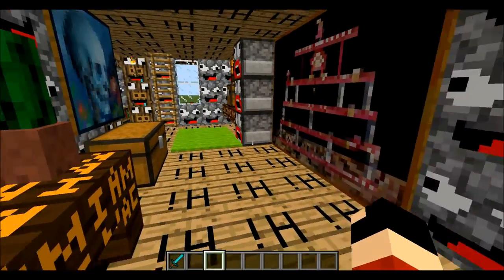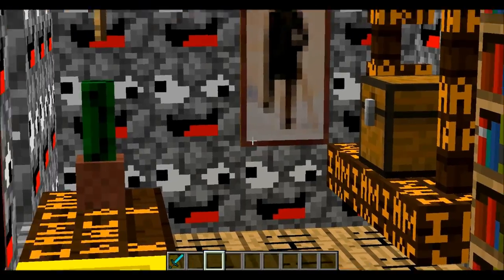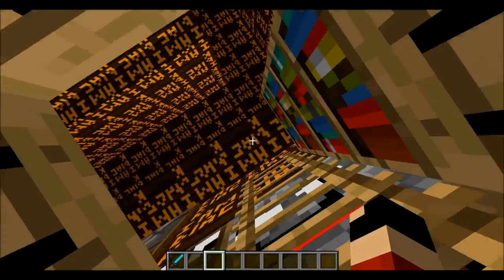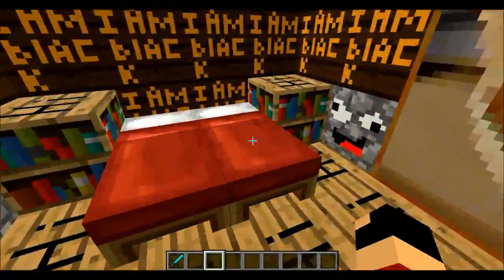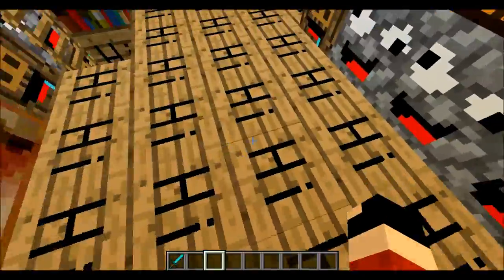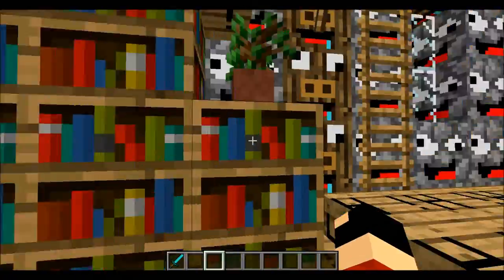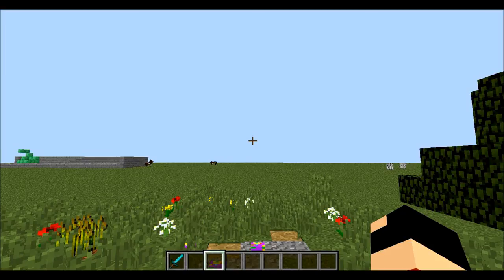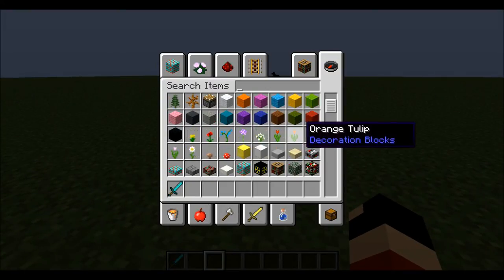Whoa. Seriously. What even is this? What have I done? What have I done to my beautiful house? This resource pack. There's just hi. All the wood blocks are saying hi. The bookshelves are saying hi. The paintings are the same. Whoa, I am lagging actually. I did not know that. Sorry guys, I'm starting to lag here.